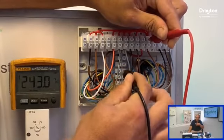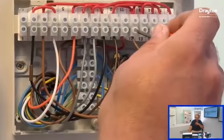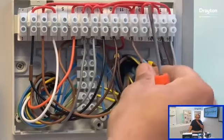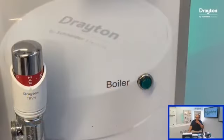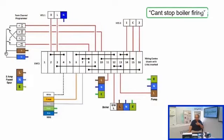Now let's say, for instance, on this next scenario, we measure it and we find that terminal 12 is live. So that's sort of proving our control system. What we would then be looking at is what we can do to again isolate the boiler. So here I'm removing the wire out of terminal 12, not putting it into a permanent live this time. I'm going to put it into a dead terminal. So again, remember, we want to be powering them up without having wires hanging out of the wiring center.